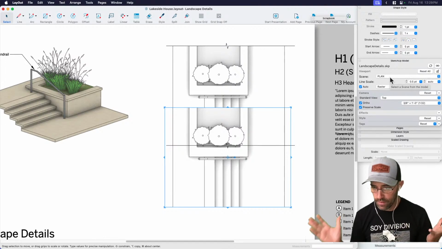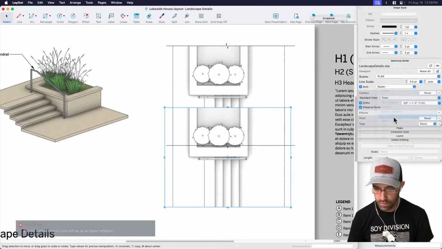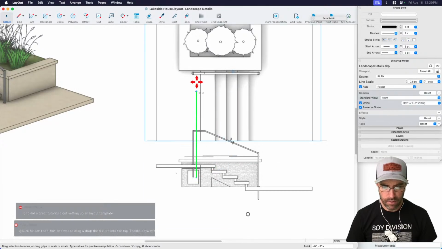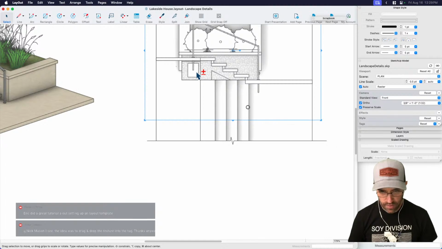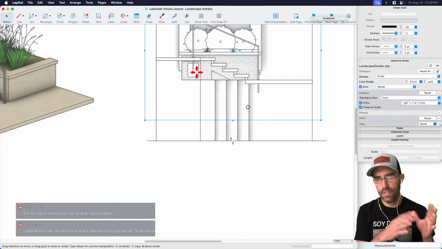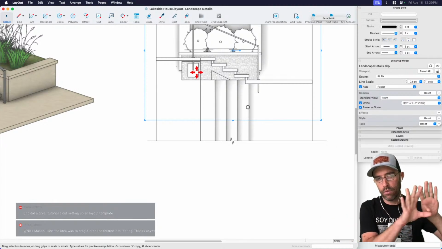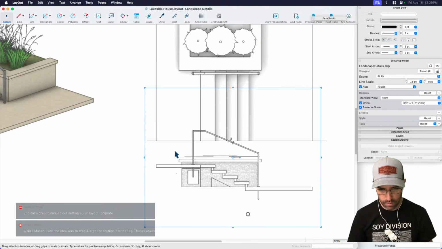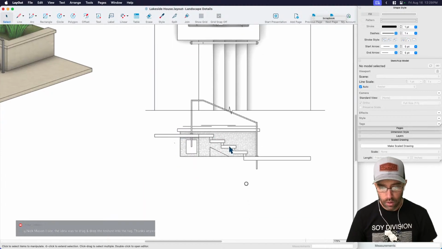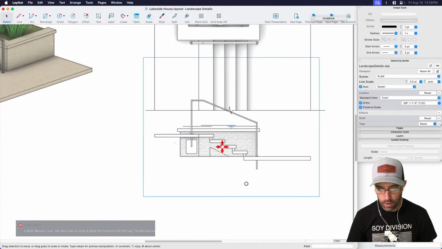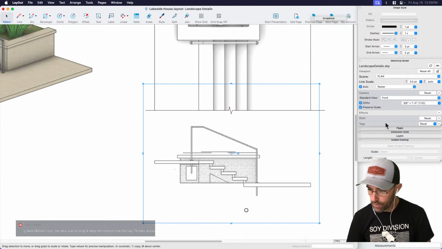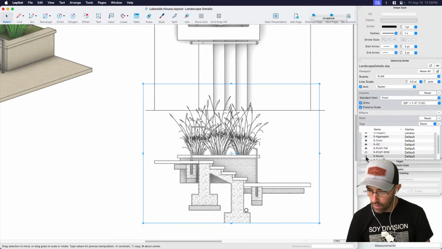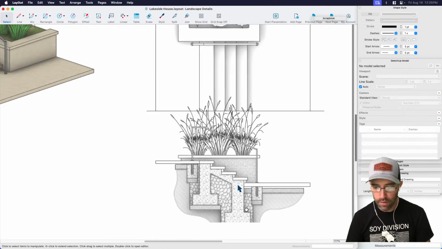Now notice I didn't set up any scenes. I'm just going to go standard view from top to front. What's cool about that is that everything is in position. So you can see it's already all lined up instead of using scenes, because even if you set up a scene and you go top to side, you're probably going to shift the viewport. But if you let layout override it, it's going to hold all those things in position. So in this case, it's one of those examples where you may want to let layout do it. I'm going to turn on all these things that I turned off when I was doing that axonometric.